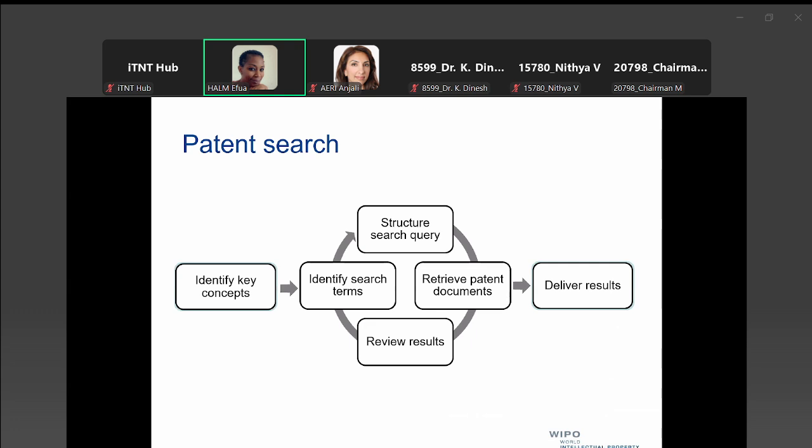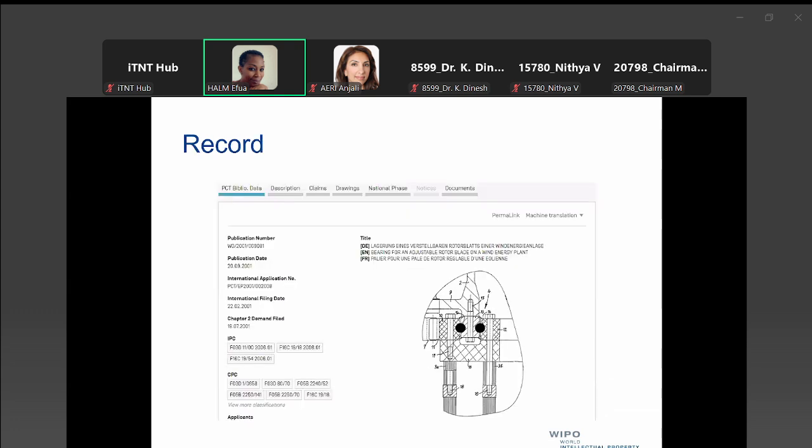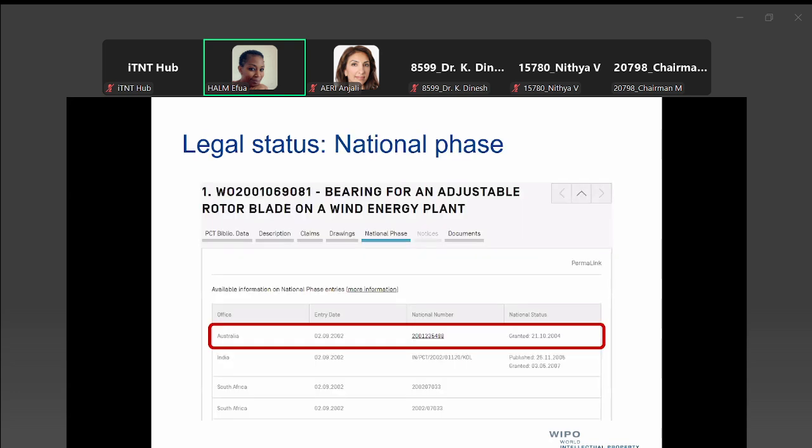So we go through our patent search structure again, okay? And we see here that, okay, this looks sort of interesting. This is to do with a bearing for an adjustable rotor blade on a wind energy plant. Remember, we're trying to find technologies out there or patents that are no longer patented because they've fallen into the public domain, okay?